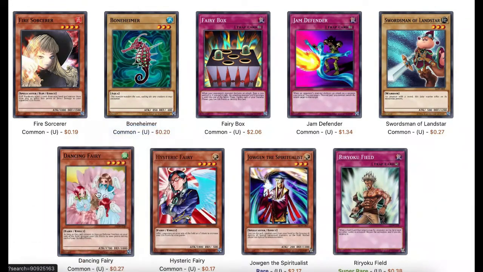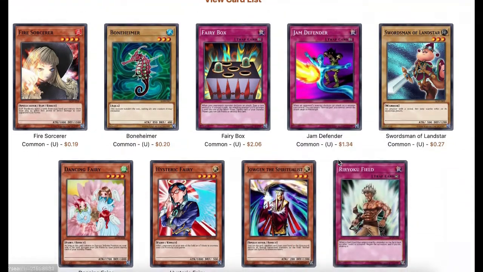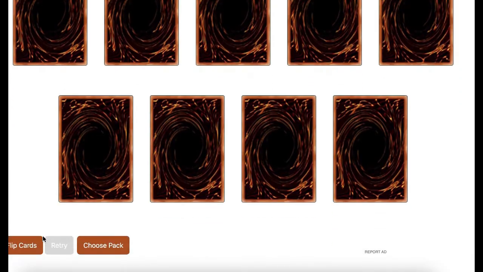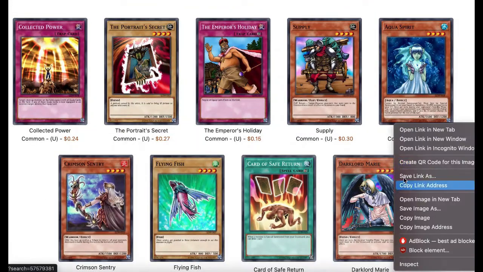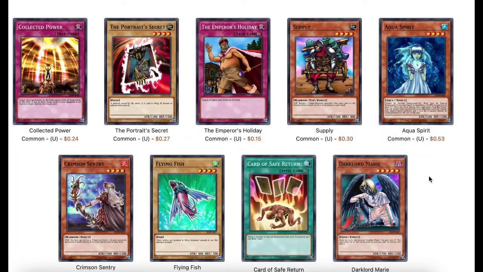Sorry about that, you guys. Alright, pack seven. Alright, we got Dancing Fairy. We got Jinzo. Ooh, a pretty good card. Alrighty, let's see. Well, LC Yu-Gi-Oh! will take this one. I feel like I got this in the bag. Pack 8, I believe so. Oh, we got Dark Lord Mary. That's a pretty good one as well.